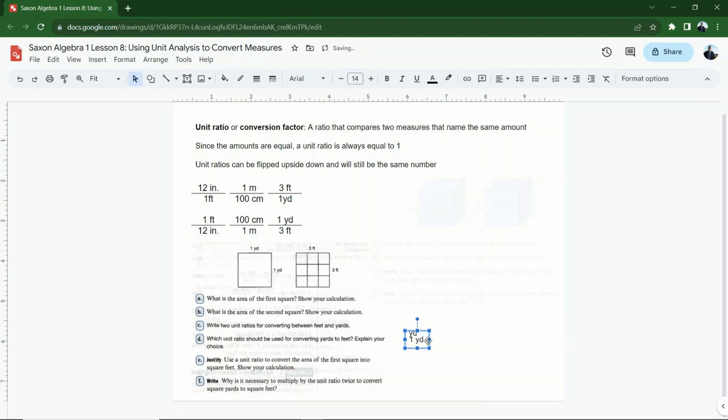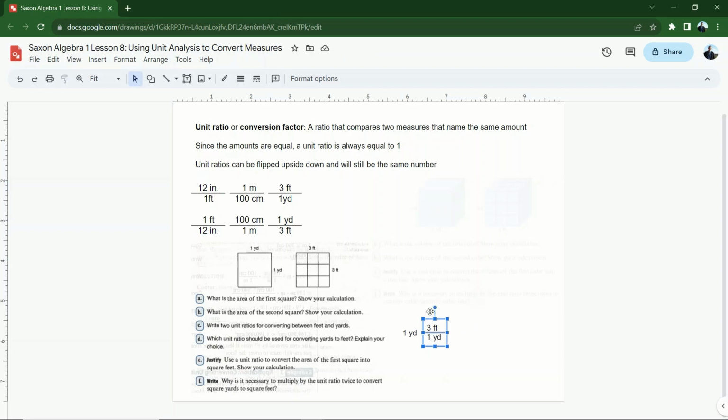Well, I need to multiply by 1. And I'm going to multiply by a fancy version of 1. I'm going to note that in 1 yard, there is 3 feet. Okay? 3 feet divided by 1 yard is still 1. It's just a fancy version of the number 1. Okay, so here I have 3 feet for 1 yard. And I'm going to go ahead and multiply these two numbers together.